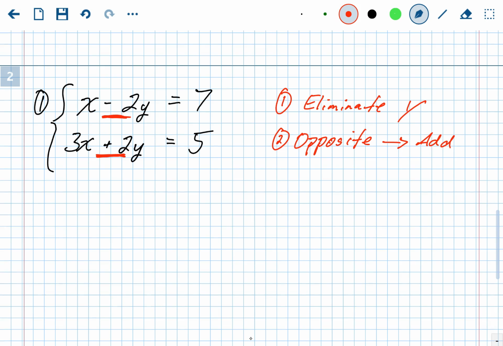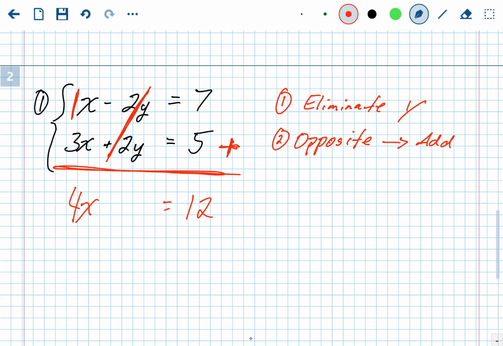Okay. And you don't have to rewrite anything, we're just going to add these vertically. So I like to put a big plus sign out here. Okay. And then a line underneath. So just add your two equations vertically. Again, we're going to be left with one equation and one variable because the other variable will eliminate. Okay, so add your x's together. You got 1x on top plus 3x on the bottom gives you 4x. Add your y's together. -2y plus 2y eliminates. That's the point. Got your equal sign. And then 7 plus 5 is 12. So add your x's, add your y's, add your constants.